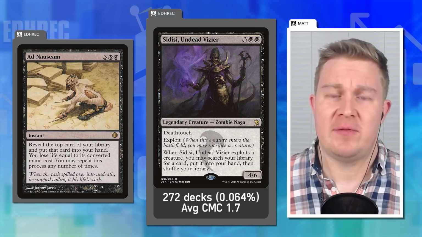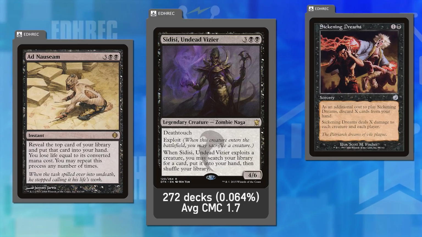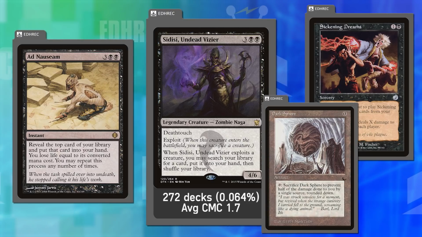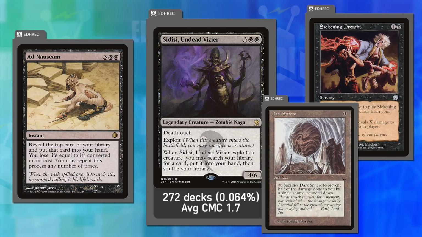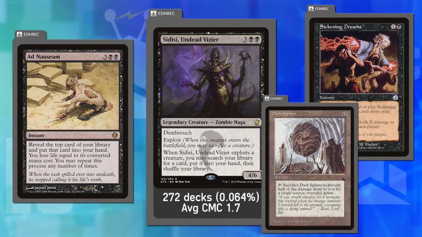But then when you think about the average CMC, you're not taking very much life off of the average Ad Nauseam resolution, but you also have the Sickening Dreams and Dark Sphere combo, which people seem to still be playing, which can throw off the numbers a little bit, make it look like the average deck is playing 50 lands. That deck is 95 lands with a couple combo pieces and Sidisi. It's a little silly. It's a meme deck, essentially.